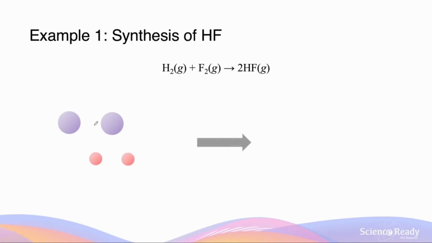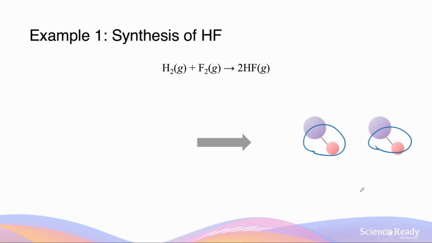When the bonds are being broken, the atoms will be rearranged such that they will form one hydrogen fluoride molecule and a second hydrogen fluoride molecule. Each hydrogen fluoride molecule will involve the formation of a hydrogen to fluorine single bond. And when these bonds are formed, they will release a certain amount of energy according to the bond energy values. And so the total enthalpy change for this given chemical reaction will be the difference between the energy absorbed when breaking the bonds in the reactants that we saw earlier and the energy released when we're forming these product molecules.